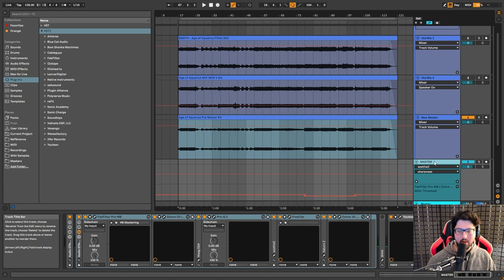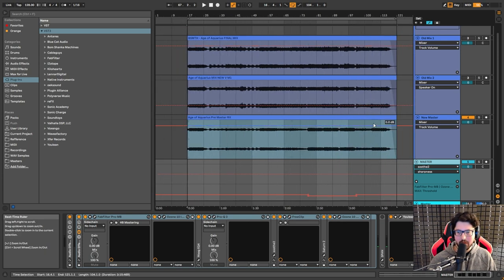Okay, so we finally arrived at the mastering stage. Now, the mastering stage is taking place in a totally different project, as you can see right here. You never want to master your track within the project file that has all of the plugins and all of the channels. The reason for that is because of PC performance; all of the different plugins take a lot of CPU. So that's why you always want to export the overall audio of the mix into a new project so you can work on it there.